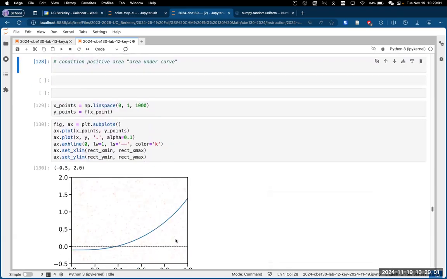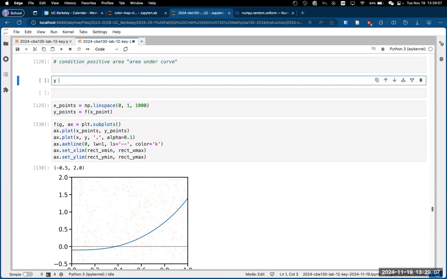And the condition for area under the curve is that when the y value is smaller than f of x, but it also has to satisfy that it's greater than 0. So y is greater than 0. So when both of these conditions are satisfied, it is under the curve.